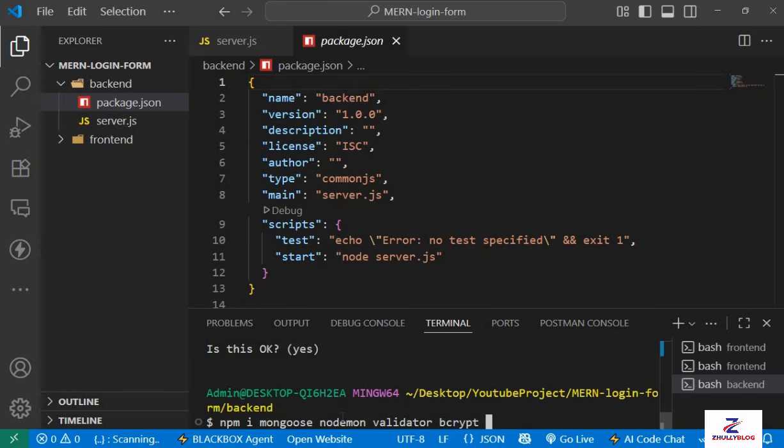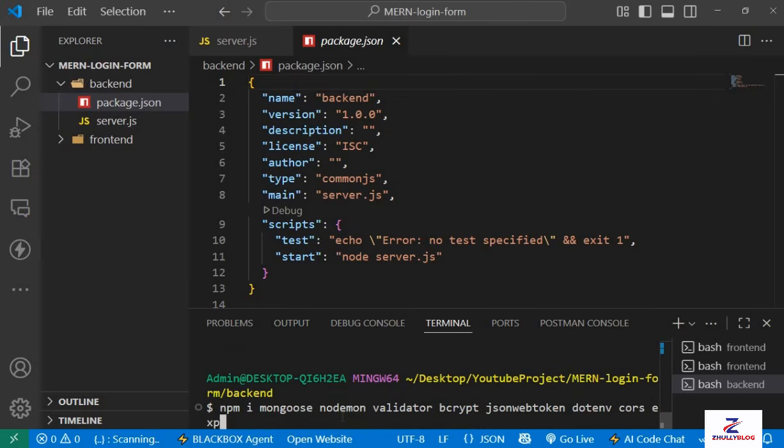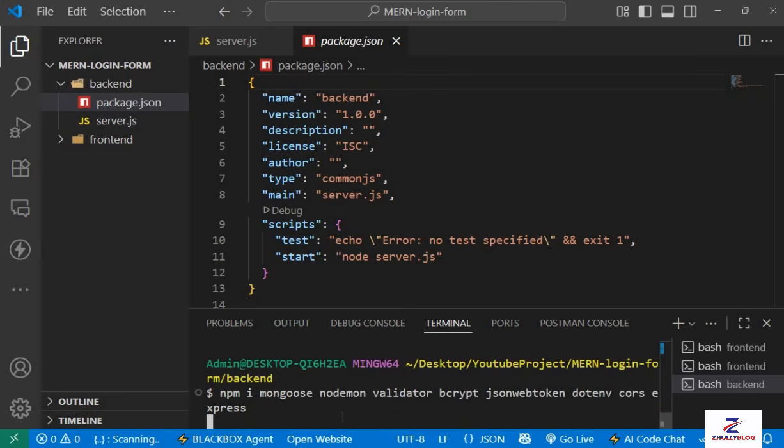We'll install JSON web token. We'll install dotenv, and also we'll install cors. We'll install express, and then we'll press enter for each of these to install.